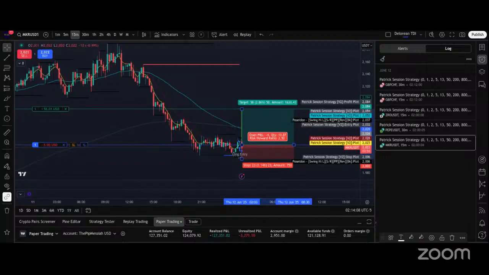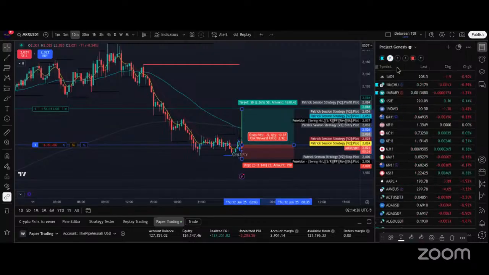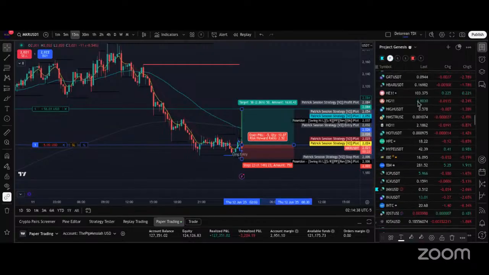Now, for those of you that are entering the trade a little bit later than when I got in, you're of course going to have a little bit of a better risk to reward ratio than me, but that is the call here. This is Maker versus Tether, MKR USDT, for a 2.52 risk to reward ratio and 58 pips. And here is your call. Let's go back and add this to the main list. Keep this bad boy moving.